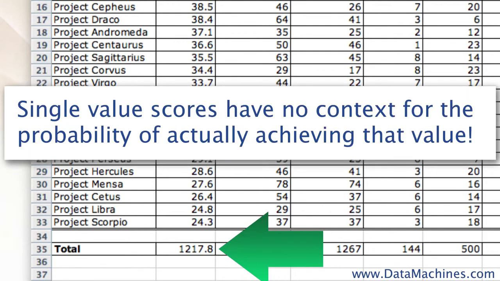So, as you can see here, even though we know that there is uncertainty in virtually all the numbers that were used, because the system can't handle it, you end up with single values that have no context for the actual probability of achieving that value. Different value estimates for the attributes would put the value estimate at different places, but you'd have no way of knowing which one was the most likely value or the least likely value.